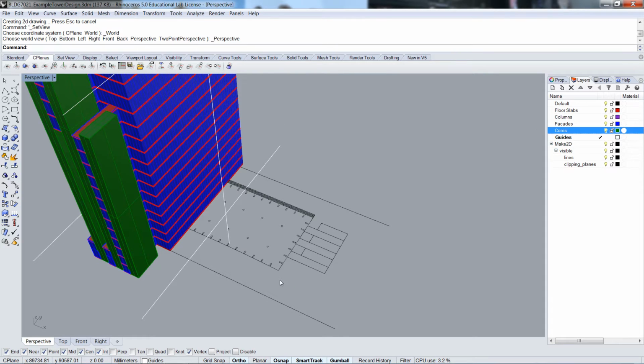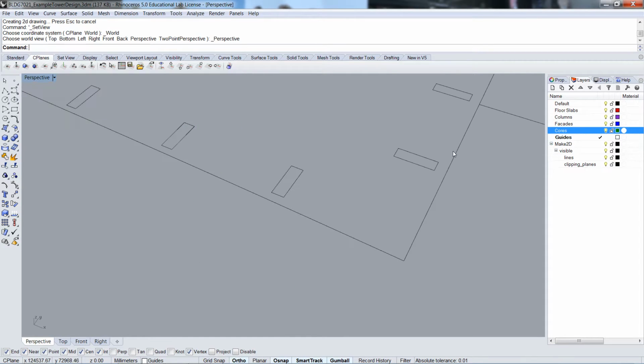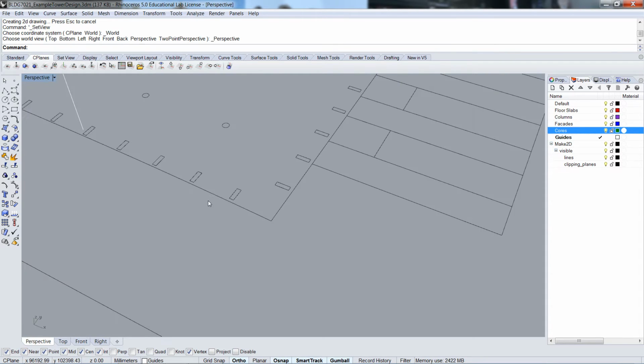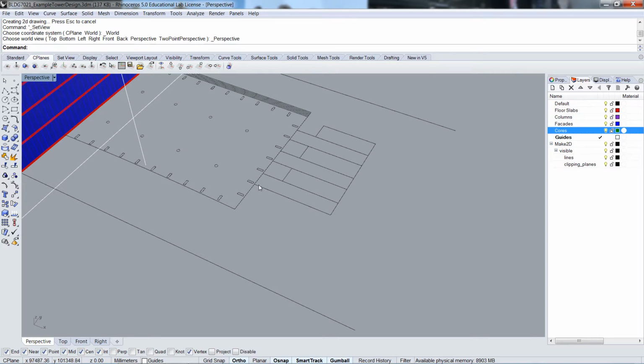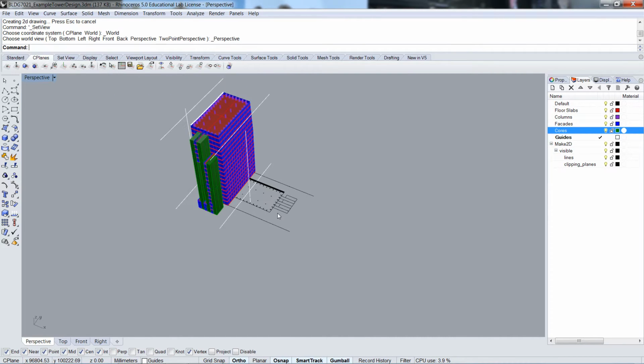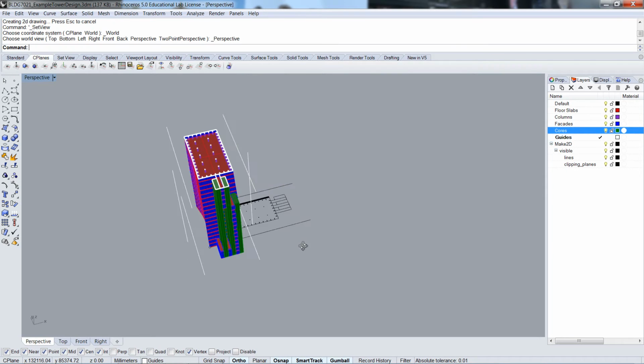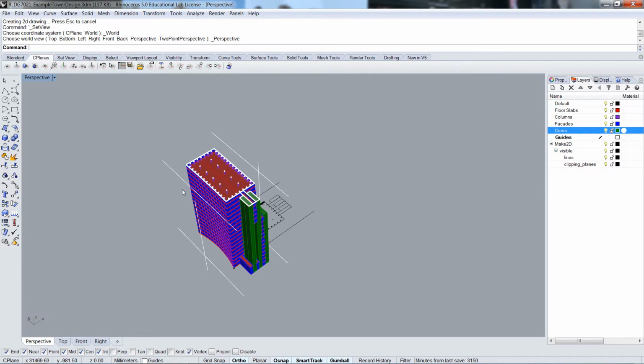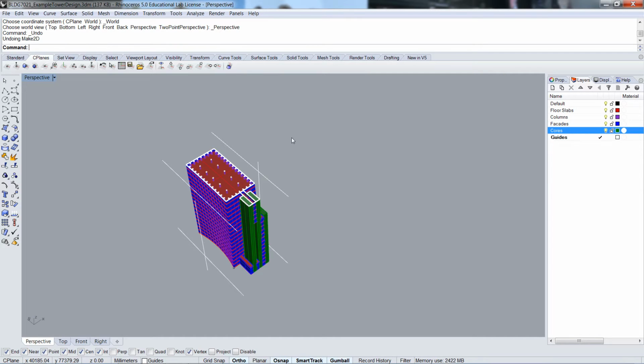Now one thing to notice is you can see here that we can see the edge of the slab, and the edge of the slab and the facade are kind of coincidental in this instance. Now if we do a section instead of a plan, a cross-section through the building, you'll notice that we're going to encounter a few problems with using Make 2D, especially when we're applying it to meshes. So I'm going to just go Control Z. I'm going to get rid of that.